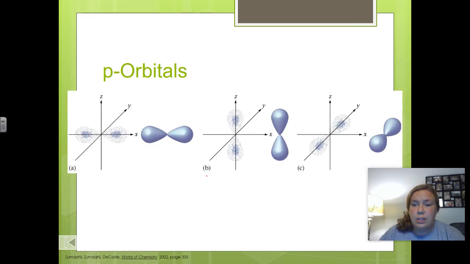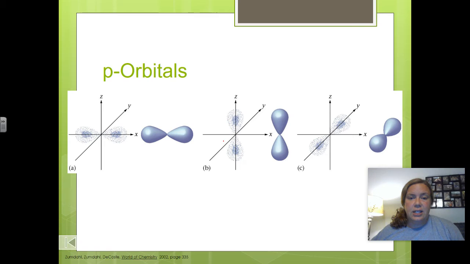With a p orbital, it's a little bit different. A p orbital is 3-dimensional, but you kind of have to picture it as the full deal. So you have an x-axis, a y-axis, and a z-axis. Your x is flat, your y, and then the z is the 3rd dimension, the dimension that's coming out toward you. So basically, it looks like an infinity sign or like a little barbell.